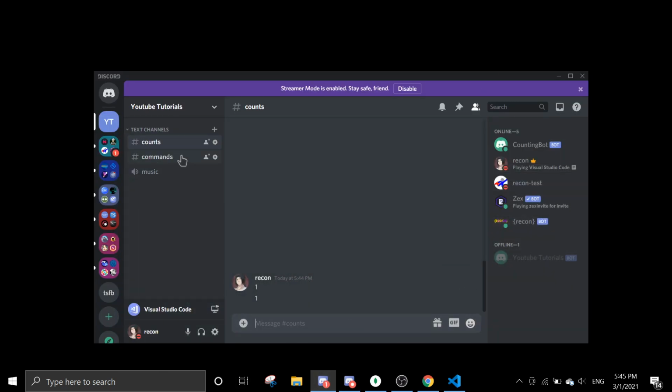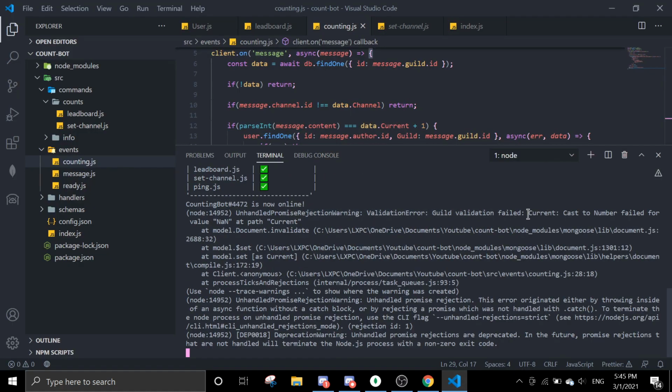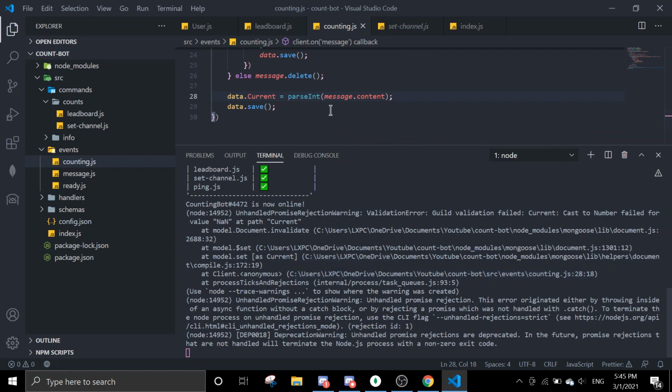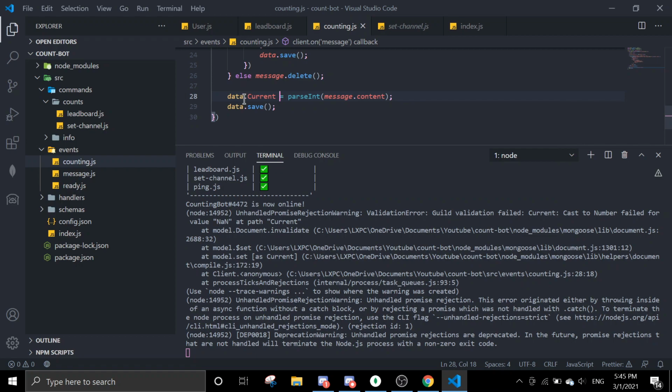So basically, if you type something random, it will get automatically deleted. Type 2. Why is it deleting 2? Let me see. Validation failed, cast to number failed, path current. parseInt(message.content), data.save.